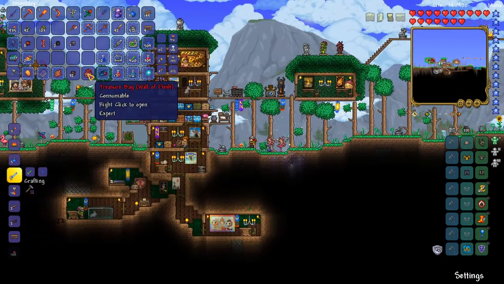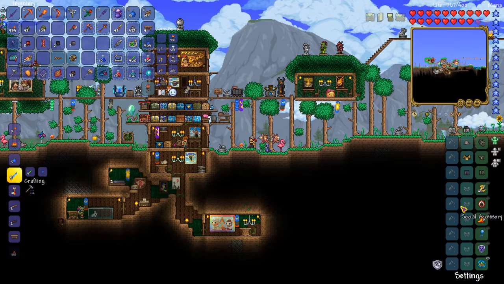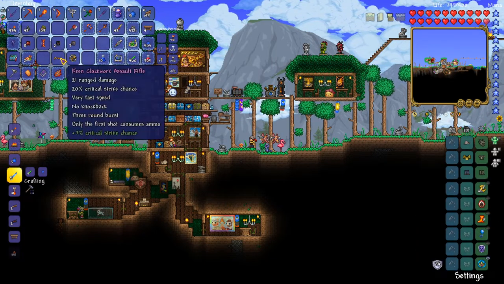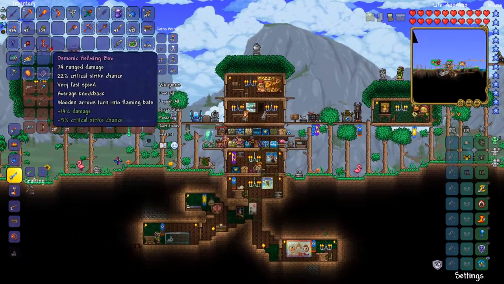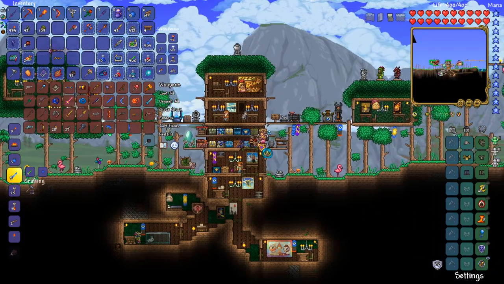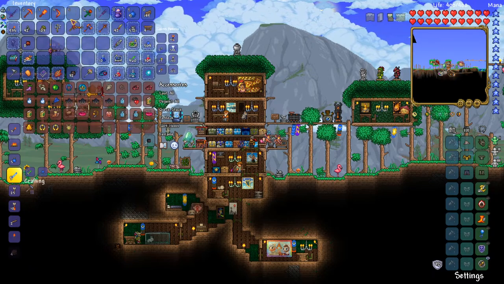Okay. Open this. Consume this. We have an extra accessory slot. Hell yeah, put the royal gel in there. Hey, we got a good pair of items right here: the Clockwork Assault Rifle and a Ranger Emblem. That's neat. I'm actually going to take off the Royal Gel for a while so that I can get used to fighting the new guys, the new guys that have joined the town.